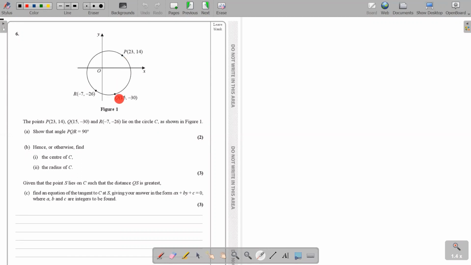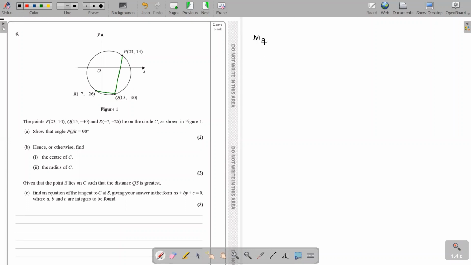Basically, at the angle Q, it's going to be a 90. How do I prove at angle Q there's a 90? What's the technique of proving there's a 90 at angle Q? Yeah, what do we do here? We go to the product of the gradients. Are you aware that when there is a perpendicular, the gradient product is equal to minus 1? So what I do here is I'll get the gradient of RQ and I'll get the gradient of PQ.